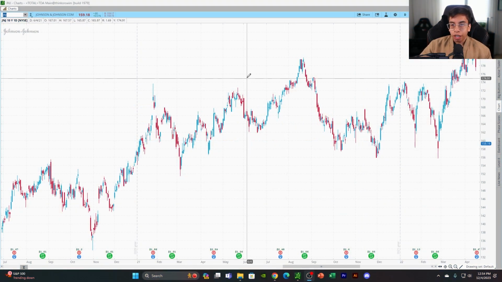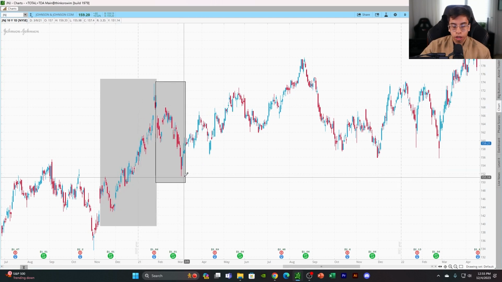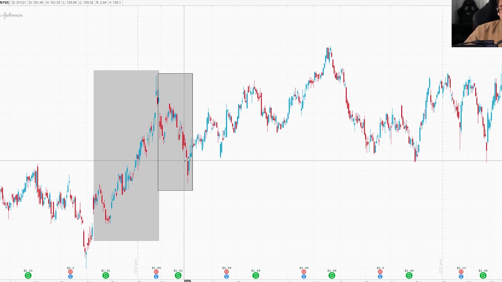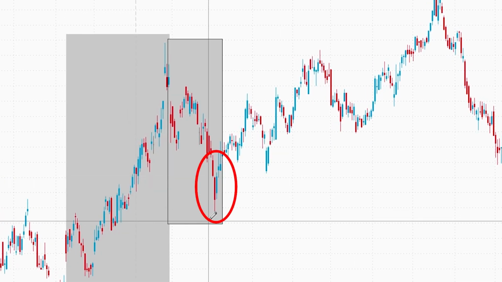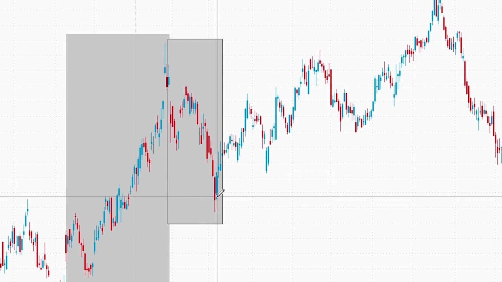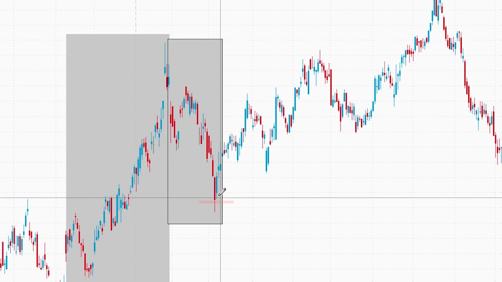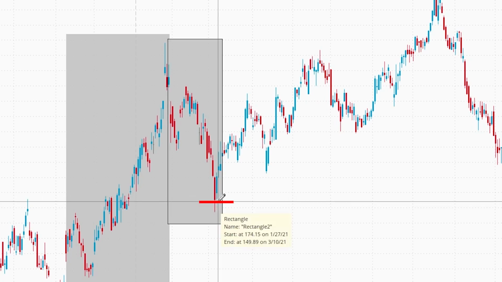A support area is formed whenever there's been a rise and then a drop. During this drop, you have to see that there's been a rebound, meaning that there's been a reversal. So if prices went down, but they stopped going down and just started to go up afterwards, this shows that prices have respected this price area, meaning that this is a level of support.